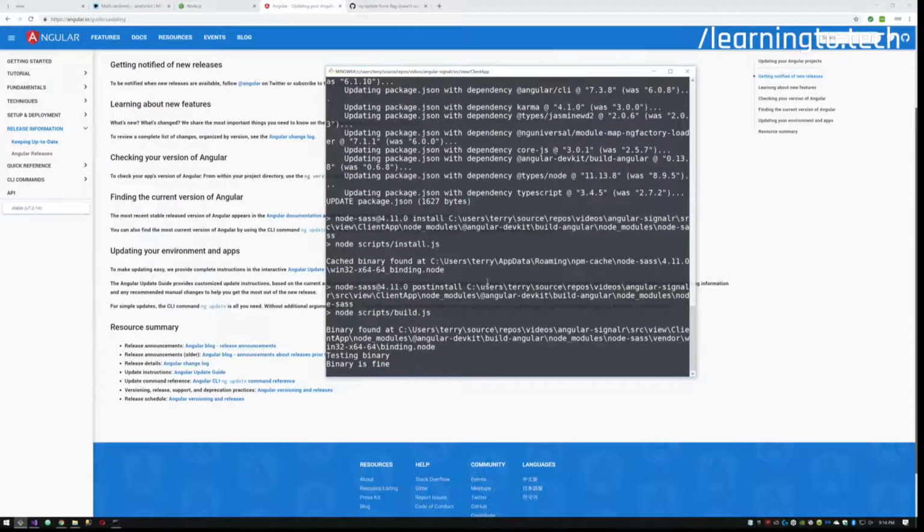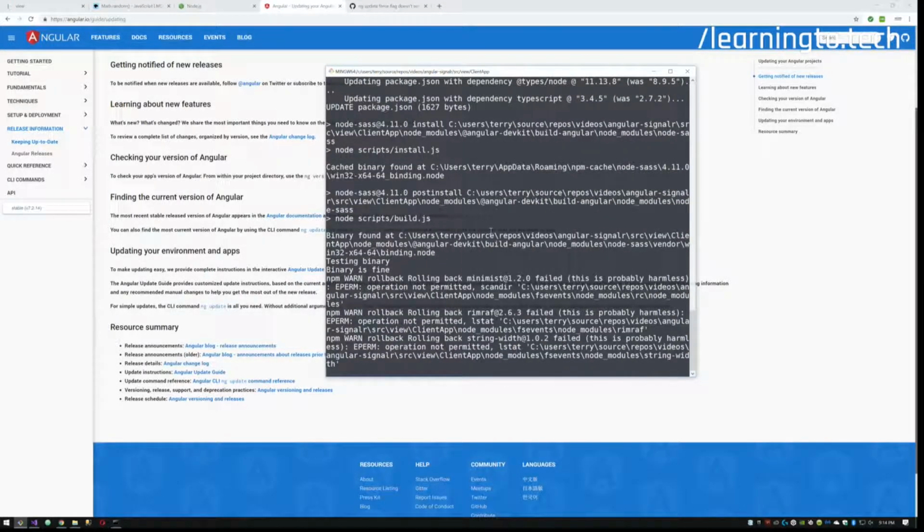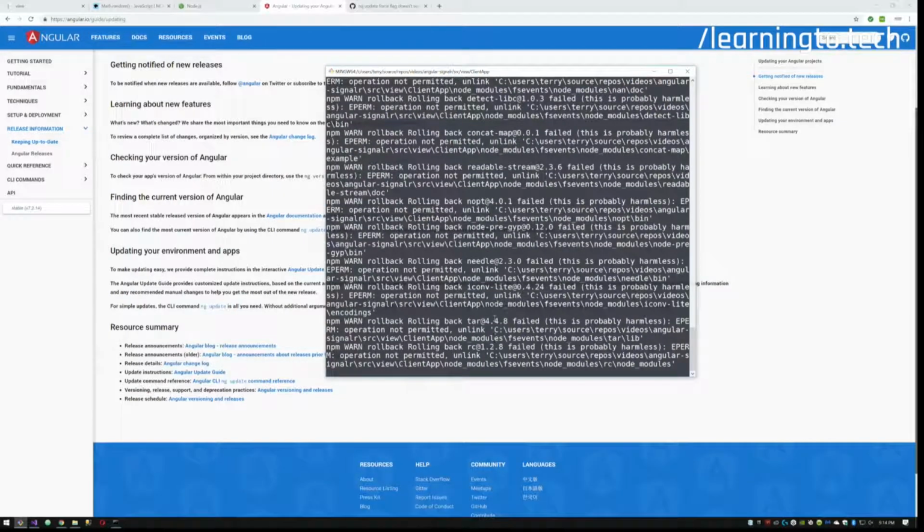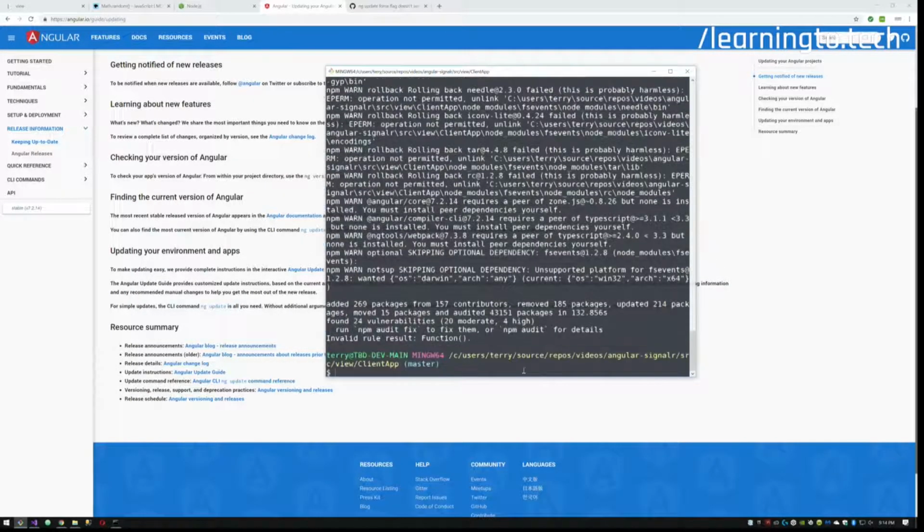Okay, it's installing everything, it's testing it, it's building it. Yeah, it'll be fine. It's fine. What this does is check libraries for risks and vulnerabilities, as it says. There are 4 highly vulnerable libraries, and you can find out about them.